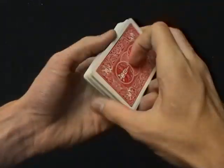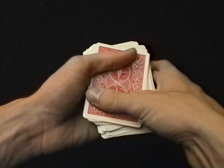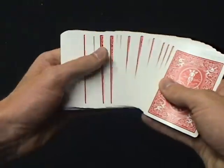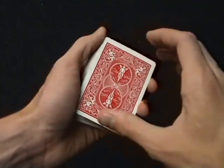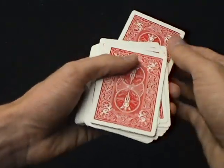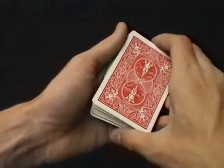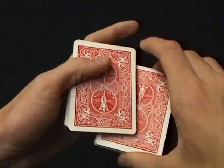The secret of the three tricks is a key card. Right there, I just got my key card — it's the king of spades. The key card is the bottom card, and that's how these three tricks work. So now let's say my key card's the king of spades. I'm going to look at this card here without showing it to you, I'm going to remember it. So I'm the spectator in this case, but you know that the king of spades is there.